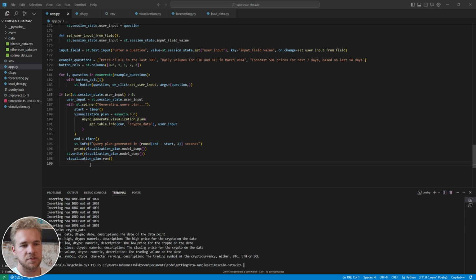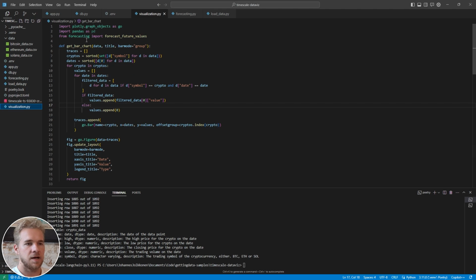Now finally I'm going to talk about the visualization and the forecasting functions as well. And I'm going to go through this pretty briefly because if you're wanting to do something similar, this might look very different for your use case and for your data. But nonetheless, for the bar chart, we are basically just parsing the data we get from Timescale into our X and Y values for the bar chart, with the dates, of course, being our X axis in this case.